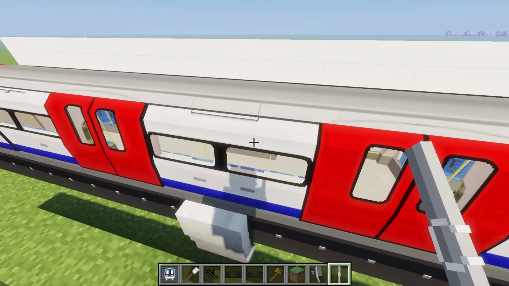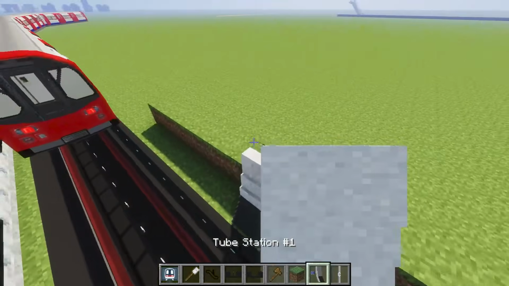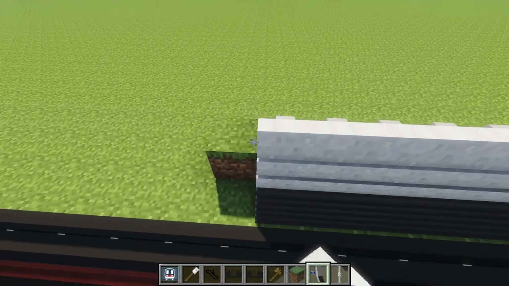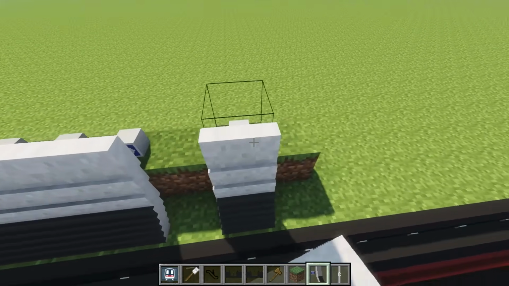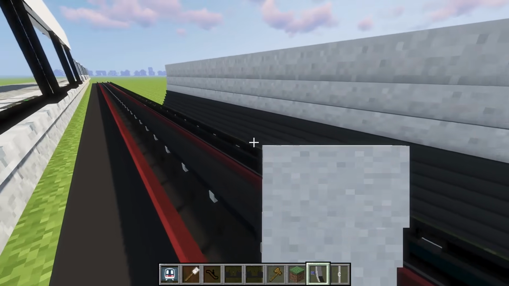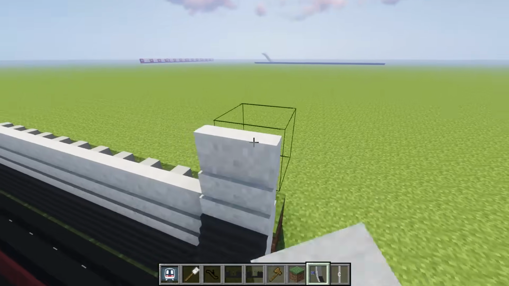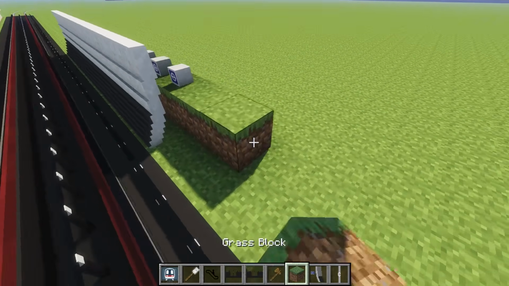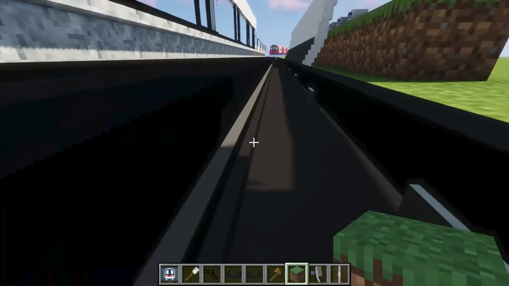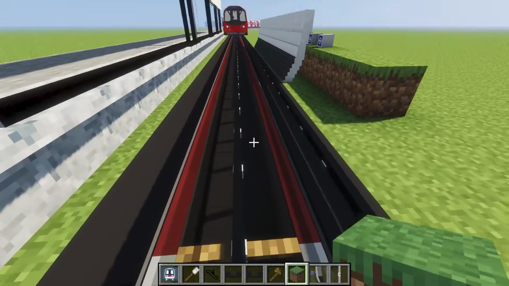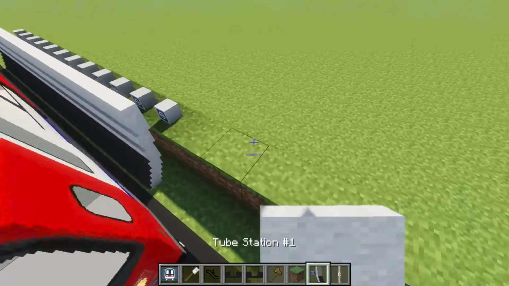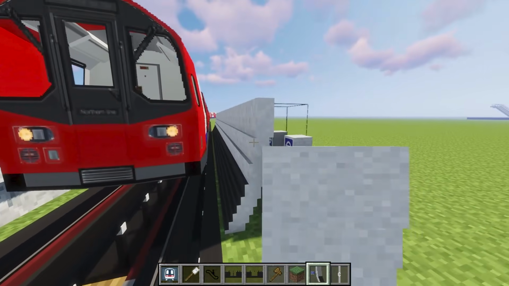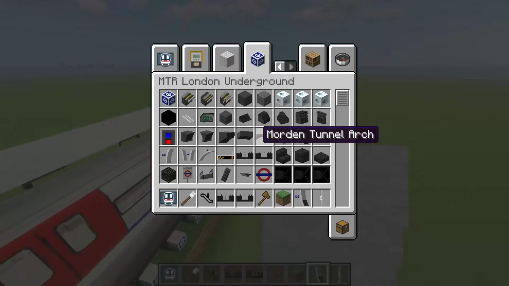So if this train moves out of the way, I can also show you some of the pieces for the tube station. This, for example, is a piece that creates the tunnel. Now, you can use this on a block that's about 2 blocks away from the center of the track. So build one up and then place the block on there, and it will properly align.